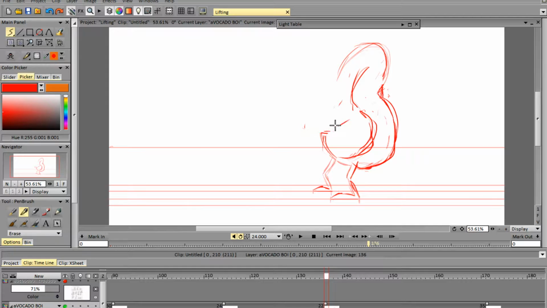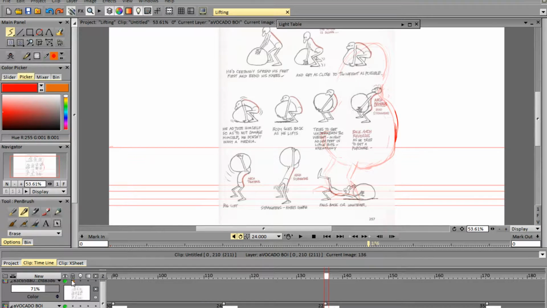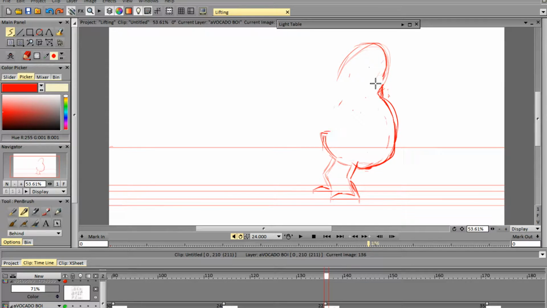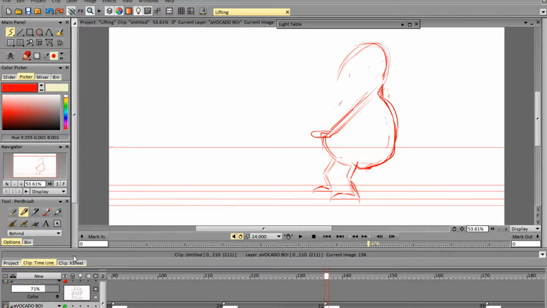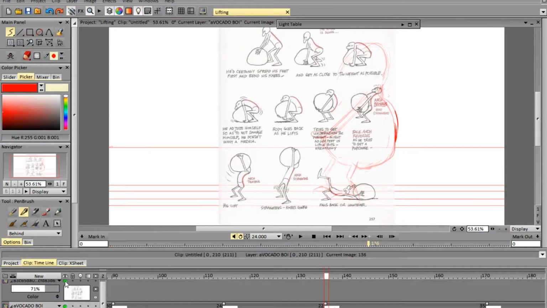His arms. How should his arms be? Let me look at our reference. Straight like that. So like this. Doesn't look like the way that they were showing it. Interesting.